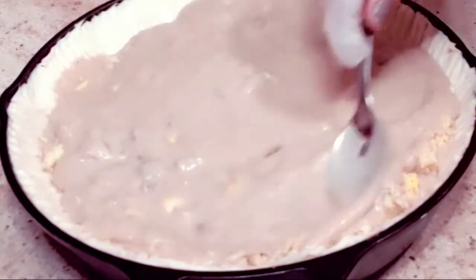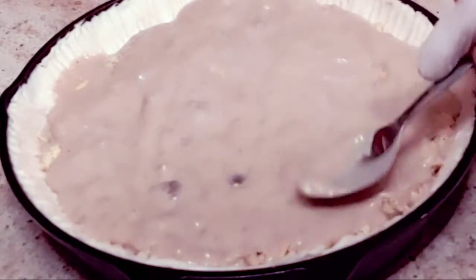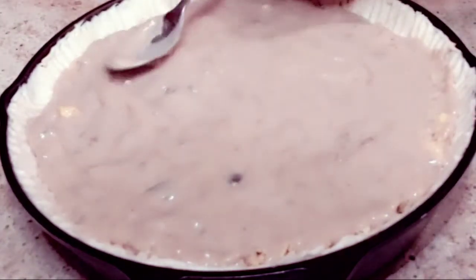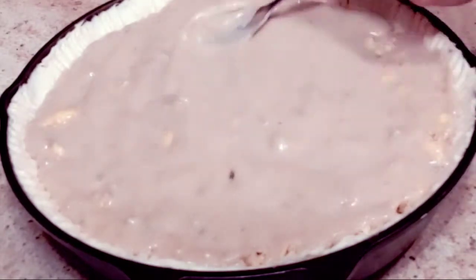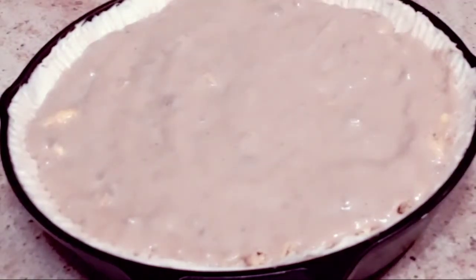And I'll have to tell y'all how long this takes when it gets done. I can't, to save my soul, tell you a time right now because I don't remember. So I'm just going to keep an eye on it. And when the biscuit gets done on the bottom and the crust gets done on top, it'll be done. Lord have mercy, y'all. That looks great.